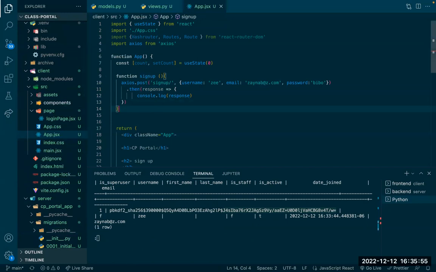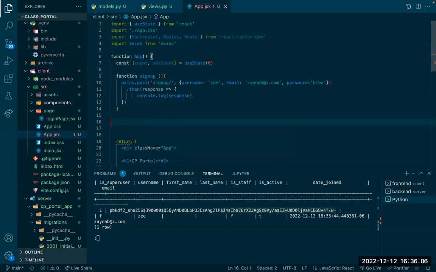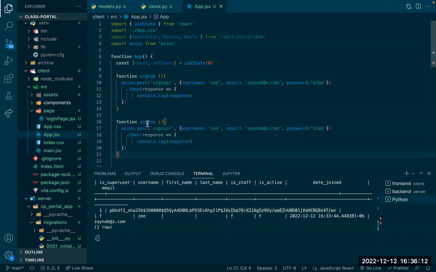Okay, so now that we've signed up, let's try to do our login functionality. So I'm just going to create a similar one with login. So this is on our app.